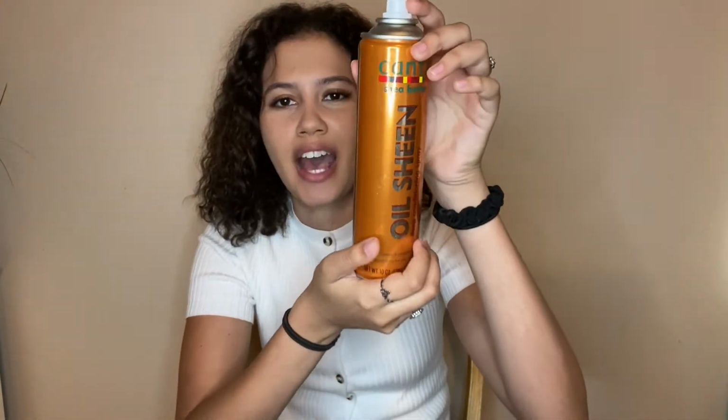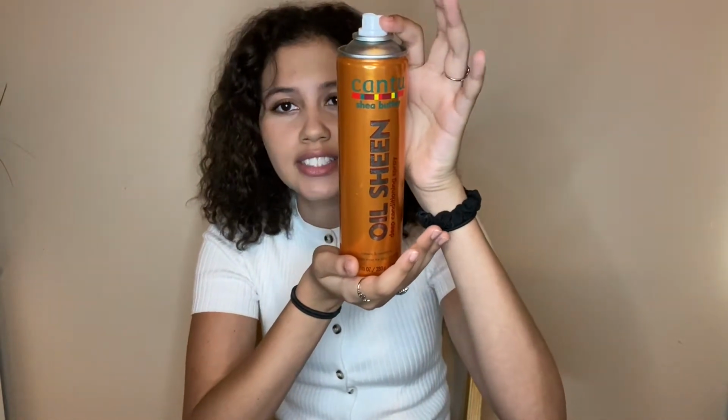And then I also like to use a deep conditioning spray, and this is the one that I've been using. I lost the lids for both of them, that's why they don't have any lids. But I just use this one. I just think it's really good. It's really shiny, so I don't put a whole lot. I just put it on the ends of my hair, if that makes sense. So now that you know which products I use, I'm gonna go to the next step.